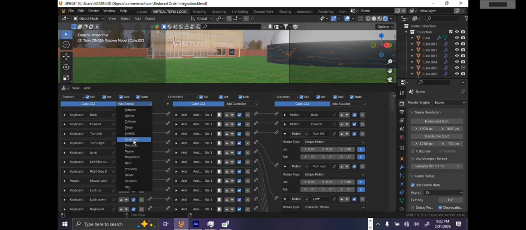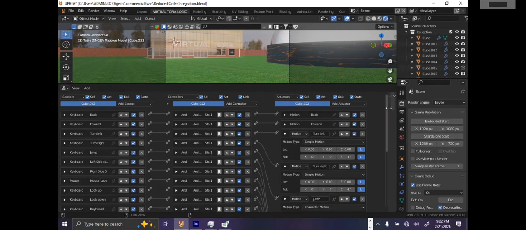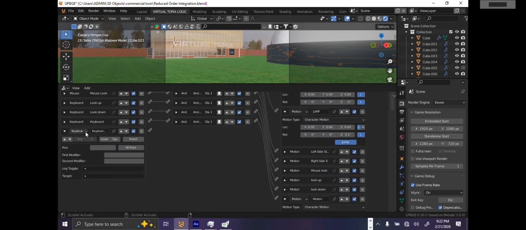If we add a new keyboard sensor, it will appear down on this list. Then you can rename it to whatever you want. Maybe this is a jump key. Then you go and set your jump key. Maybe you want to use J for jump, so go and press J. So that's how you set it.